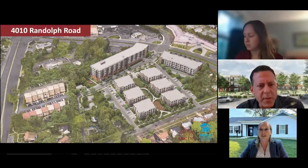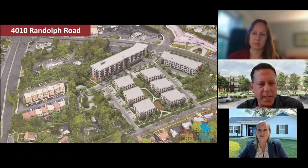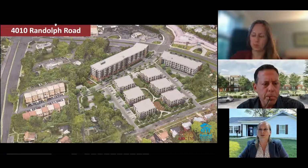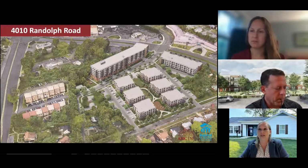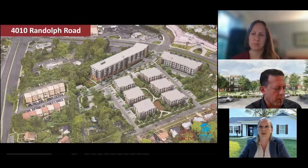Sarah, excuse me, could you put approximate incomes on those percentages so that folks can get an understanding of how deeply affordable these are? Yeah, absolutely. So we're talking about serving families with household incomes between, let's say, $30,000 a year up to around $80,000 a year, depending on their family size and their income level between 30 and 80%. That's roughly what we're looking at. But we're looking at deeply affordable homeownership opportunities.